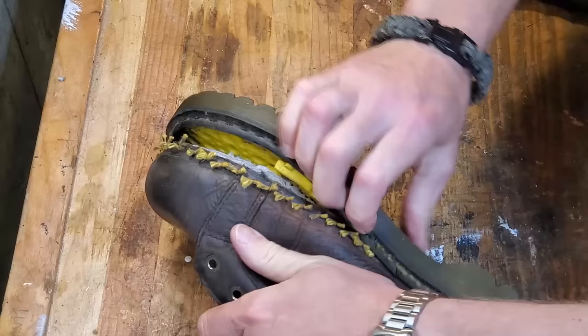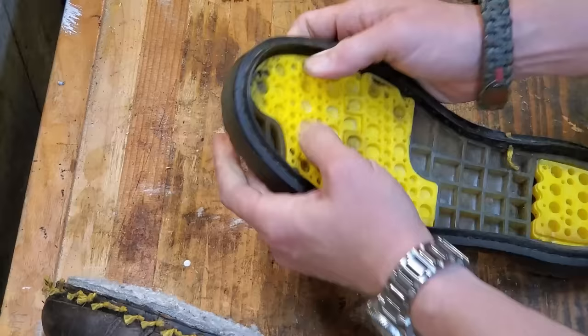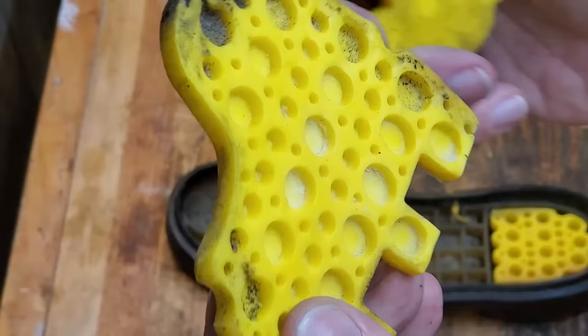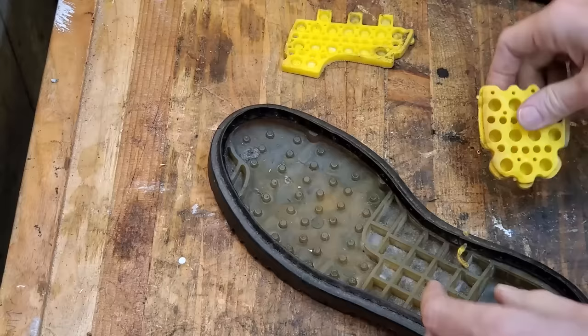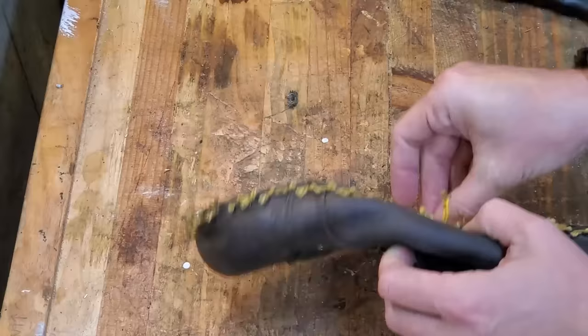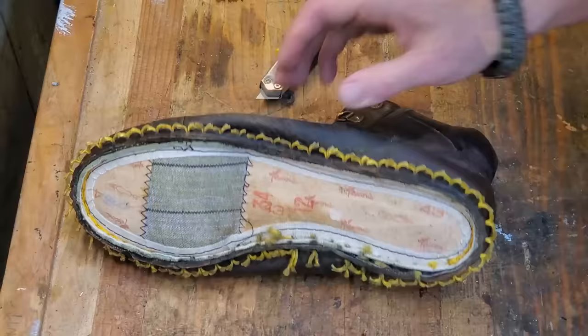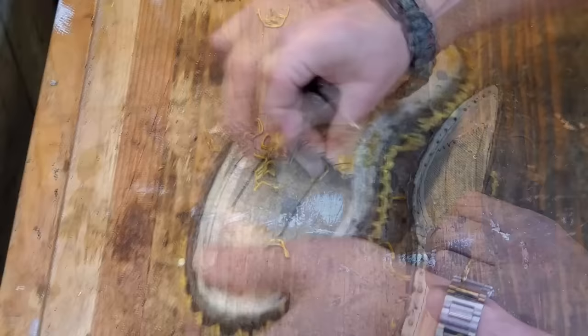The insides were all worn out. So you cut through all of the stitching and pull it out, and you can see that on these heavy-duty work boots, in addition to the regular Doc Martens Airwear soles, they have these little honeycomb harder rubber pieces, and that seems to be what wore out — the pieces were just not supporting anymore. I'm pulling off the little bit of hot glue they used to stick the sole on.